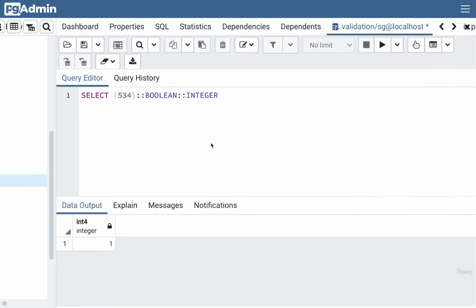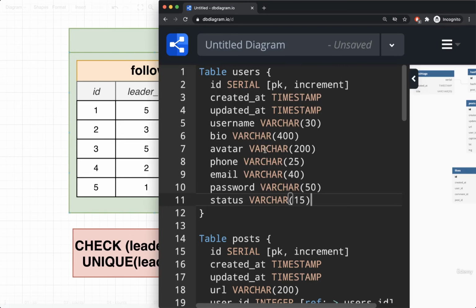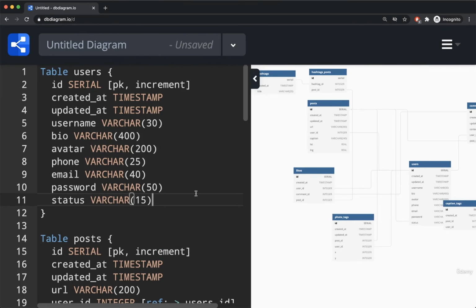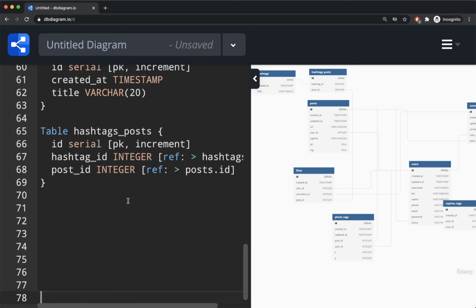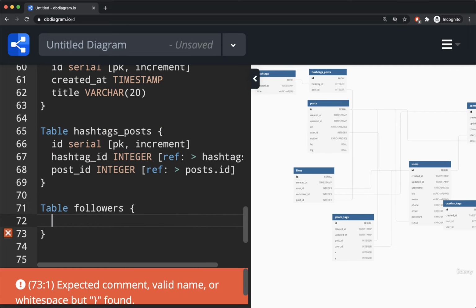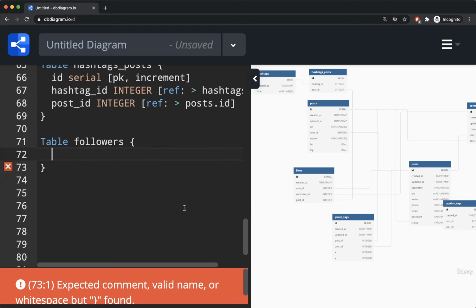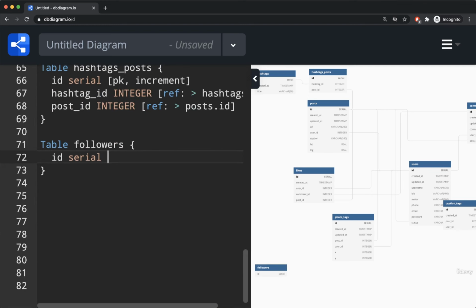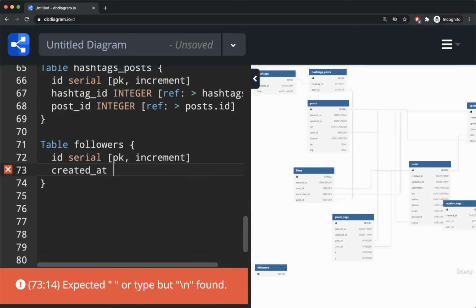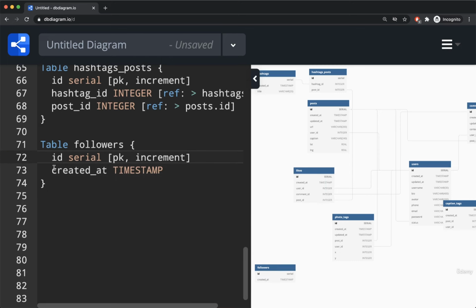All right, so I'm going to flip back over. There we go. I'm going to go down to the very bottom, and down here I'm going to add in a table of followers. I'll give it an ID. I'm going to give it a created at timestamp. Created at, in this case, would be very useful for figuring out how long someone has been following another person.